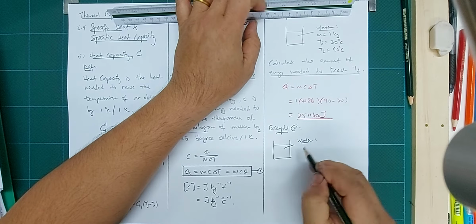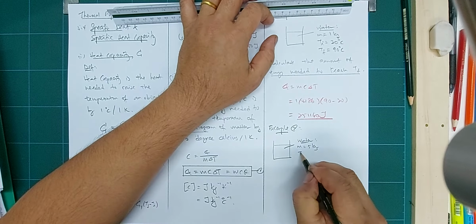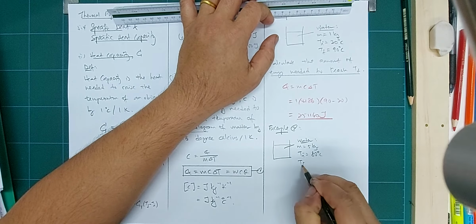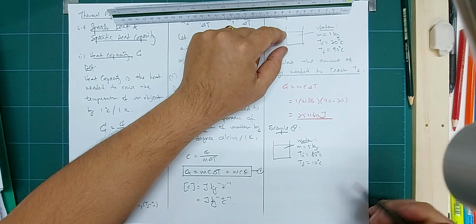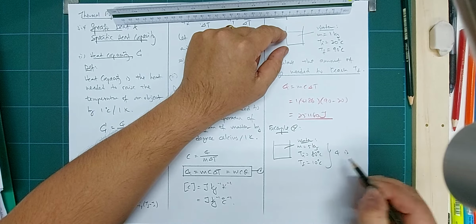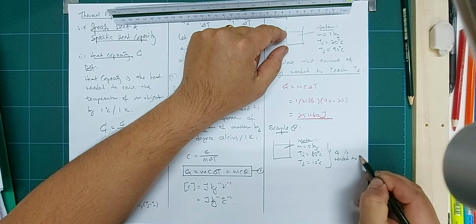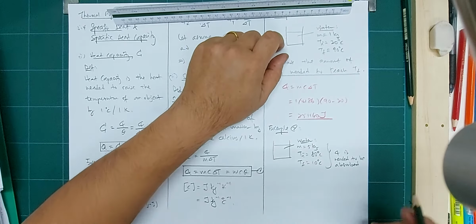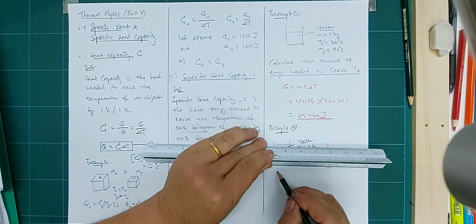Now let's assume you have water again. Let's say now the mass is 5 kilogram. The initial temperature of the water, let's say, is 80 degrees Celsius. You put it into the freezer so that the final temperature will be, let's say, 10 degrees Celsius, dropping down by 70. Calculate how much Q needs to be absorbed by the freezer. Sorry, released.